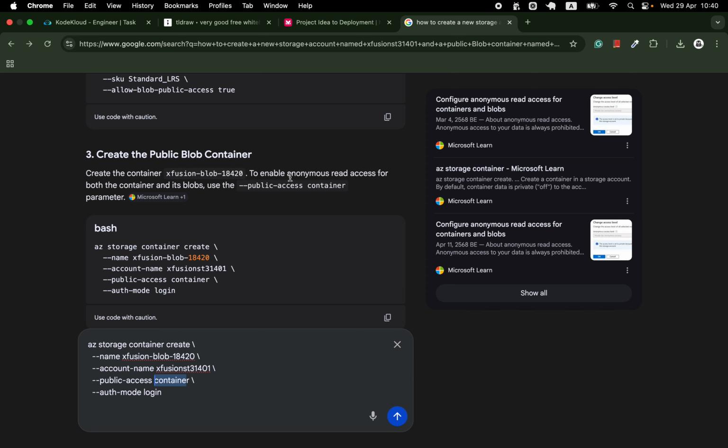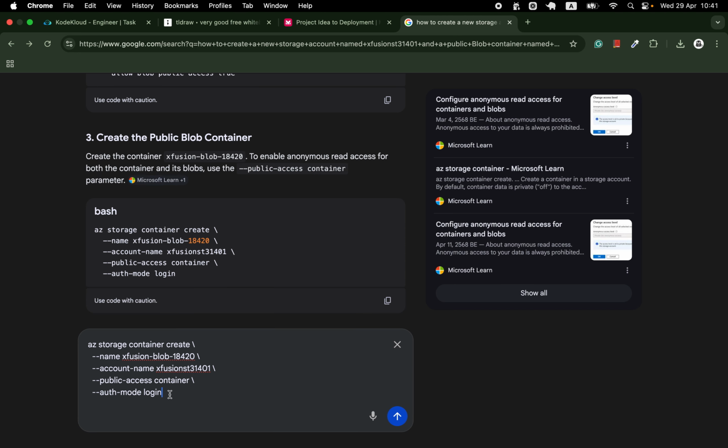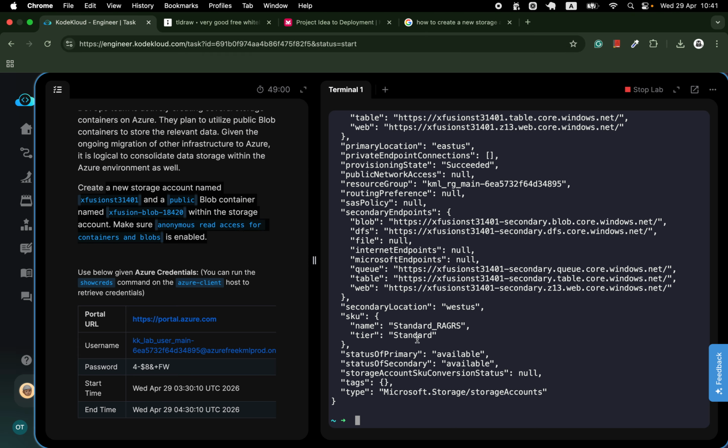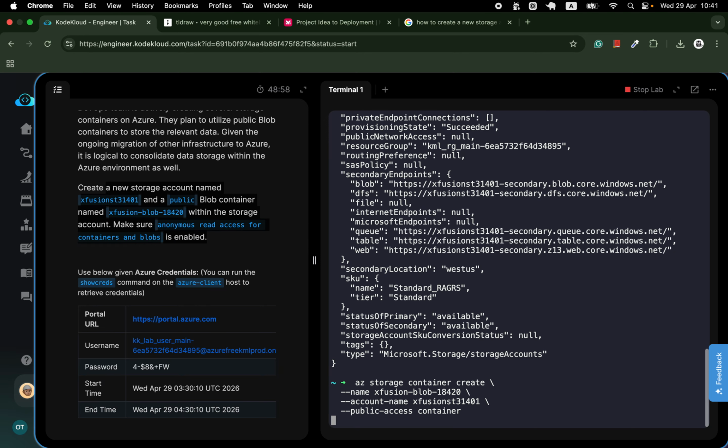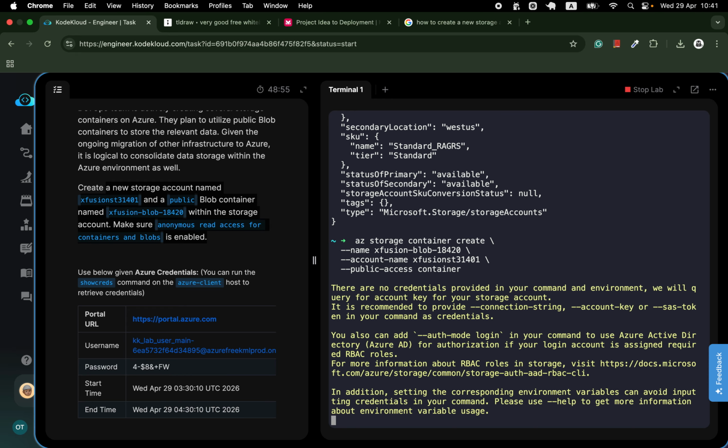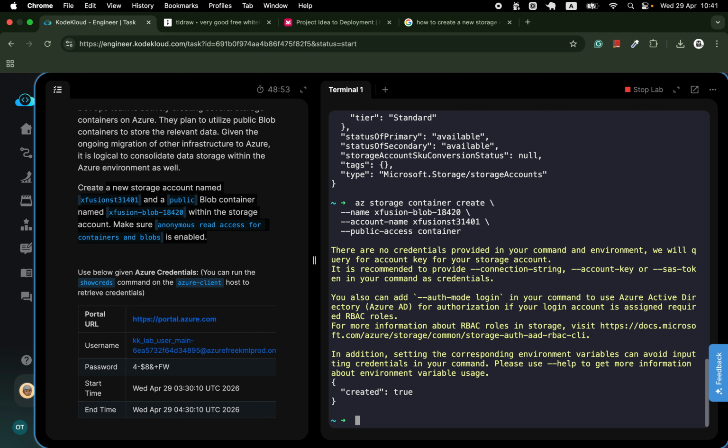To enable anonymous read access for both the container and its blobs, we have to add this line as a parameter. And then the authentication mode, we can remove this. So I will run this command. We created it successfully. Here the result value is true.